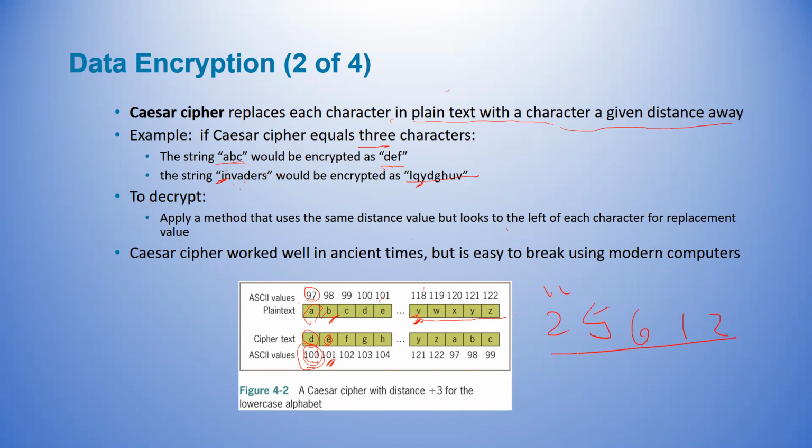If you use this to encrypt the first character, this to encrypt the second one, the third one, the fourth one, the fifth one, and then come back to use this for the 6th one, the 7th one, the 8th one, etc. Move 2 places, 5 places, 6 places, 1 place, 2 places. So this would be your key, and then you just move your characters around and no one will know, because this is a key only you know, right? So that's one thing you can do to protect your password.